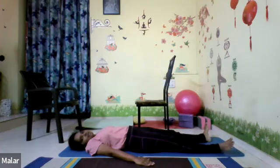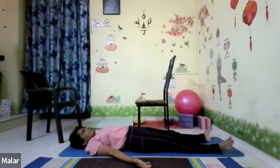Hands by the side of the body. Palms will face upwards. Now, nose will point to the ceiling. Next is eyes closed. Keep your eyes closed. And relax and put your complete weight of the body onto the mat.